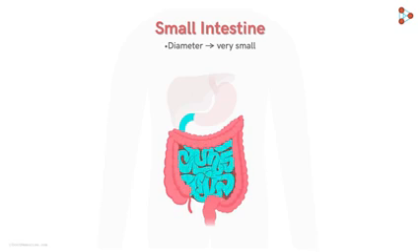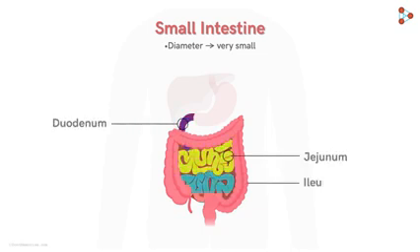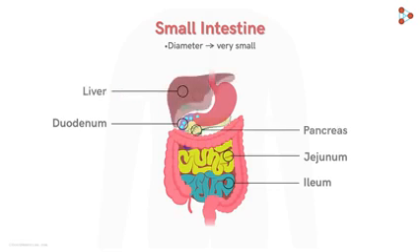So to understand it better, we divide the coiled part into 3 distinct regions. These are called the duodenum, jejunum, and ileum. The semi-digested food from the stomach is passed on to the duodenum first. Is this part involved in further digestion of the food? Actually, yes. When the partially digested food enters the duodenum, it gets mixed with the 2 major secretions. These secretions come from the 2 most important glands, that is, the liver and the pancreas. We will learn about these glands later in the videos based on digestive glands.